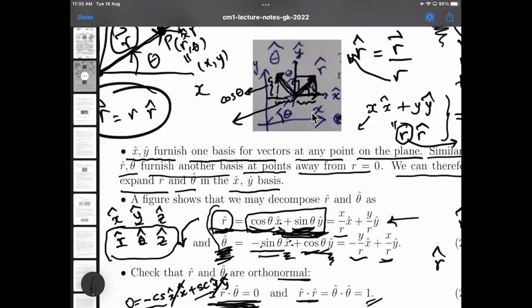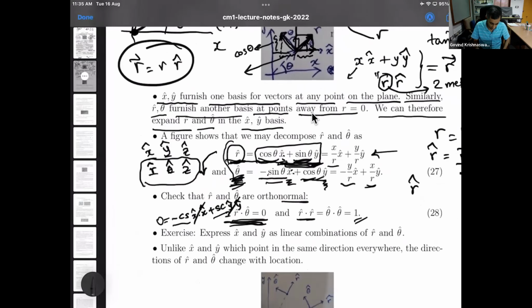Okay, Ryan has a question, please. I was asking, a basis in this case contains two vectors, and the basis is supposed to represent any location on the plane with a linear combination of those two vectors. Right. So could you please show me, sir, how you would represent maybe (1, 2) and (2, 1) using this basis? Okay, so you want to look at an example.